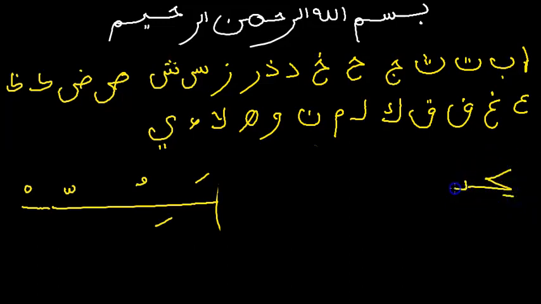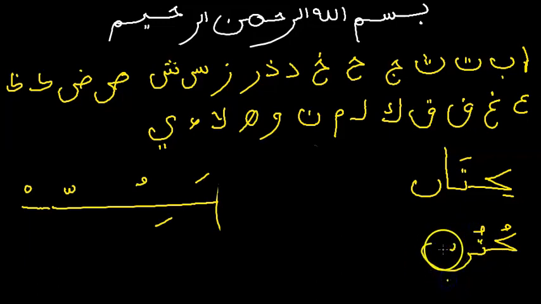Kefun bi fataha ka, kefun bi kisra ki, kefun bi dumma ku. This is simply going to be kitab. What about the last one? Sorry, the middle one, which is damma. This is simply a small curved line placed above a letter indicating the U sound. We can use this to say kutub. Kefun bi dumma ku, ta'un bi dumma ku, ba'un bi sukun. This is kutub.